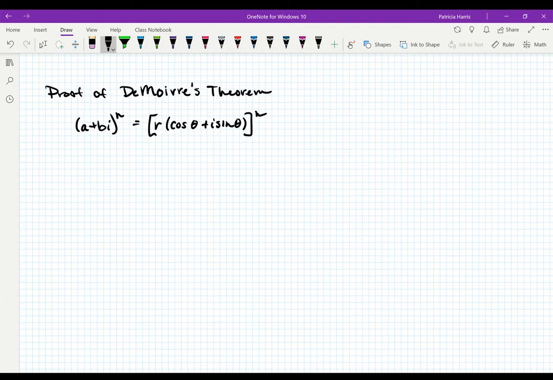So how am I going to do that without having to multiply out like 10 times or whatever? So we are going to start out slow. Now, typically this is called a proof by induction. I'm going to walk you through a simpler way to do it. It's kind of the same idea. You'll find that some of the notation that I use is a little bit different, but it's the same premise.